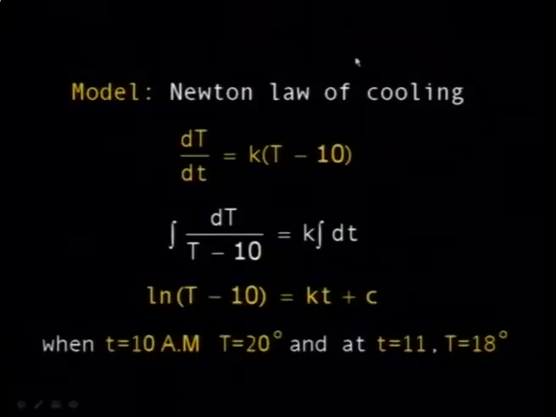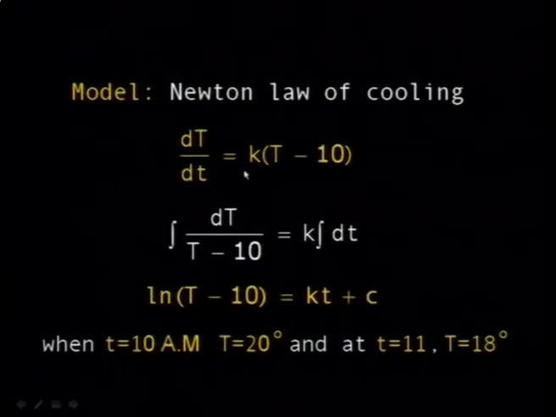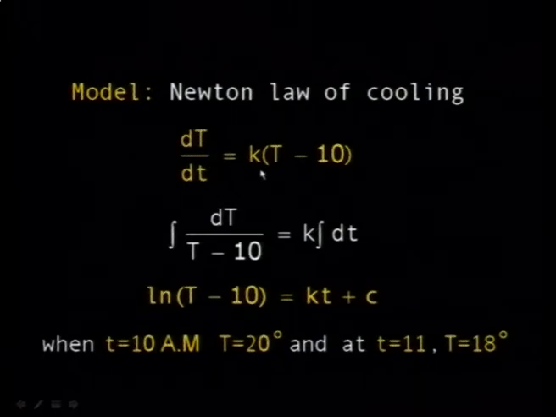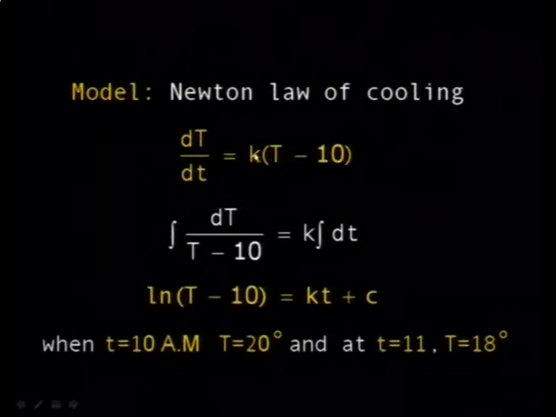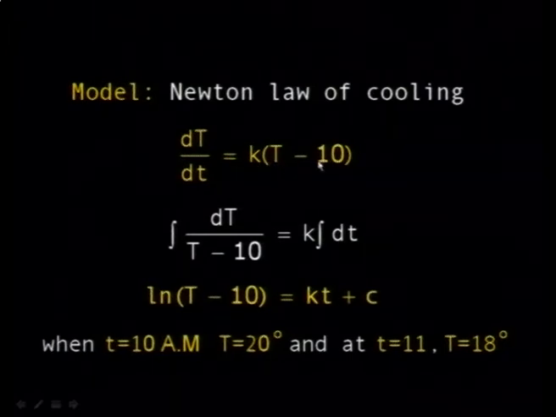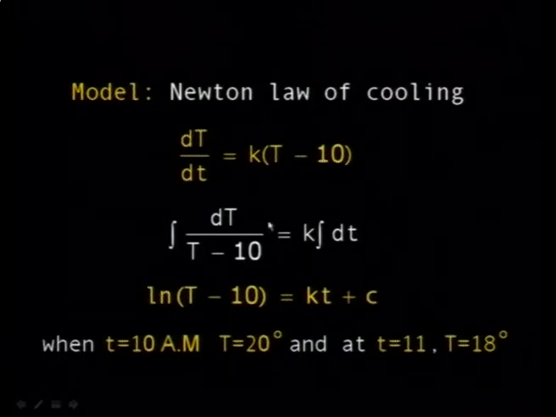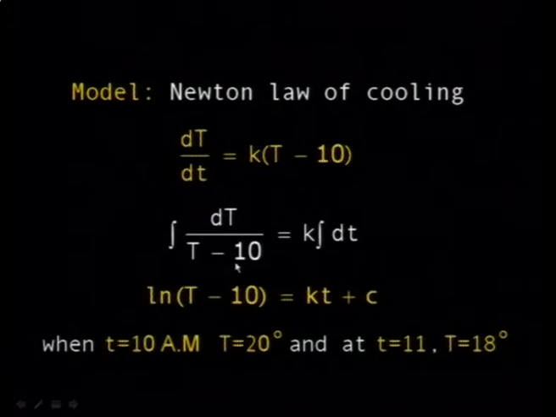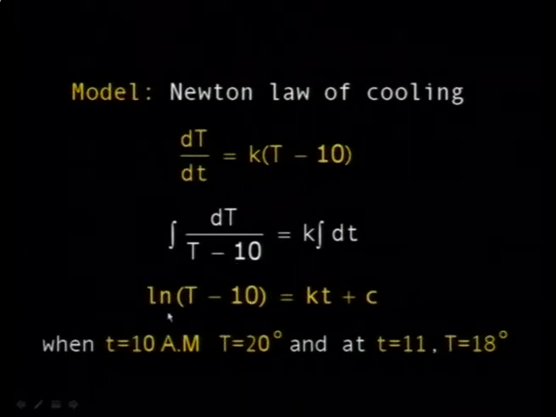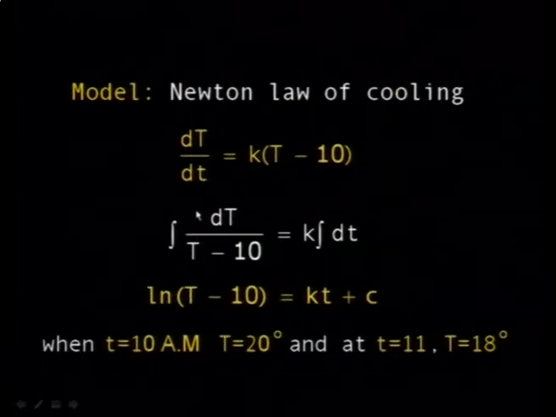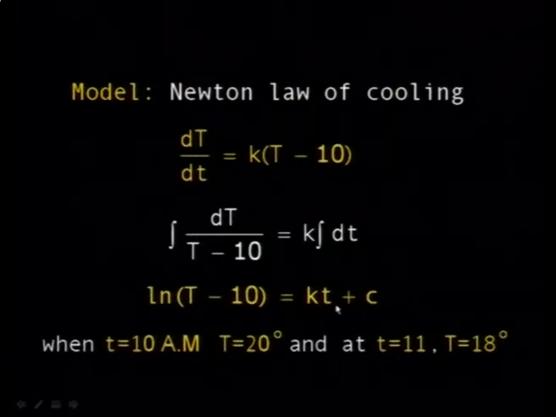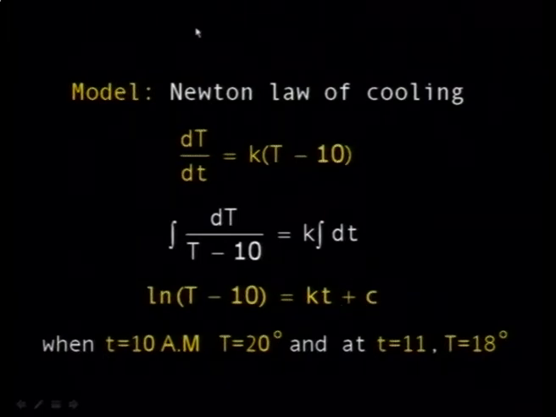So anyway, what the police has done is use this formula and integrate it. This is a differential equation, and you can separate the variables. How? You divide by capital T minus 10 to obtain k dt equal to dT by T minus 10. And then you integrate both sides. On the left-hand side, you get the logarithm, the integral of 1 over T minus 10, whereas from the right-hand side, you get kt plus c. Now, this is the solution of your equation.